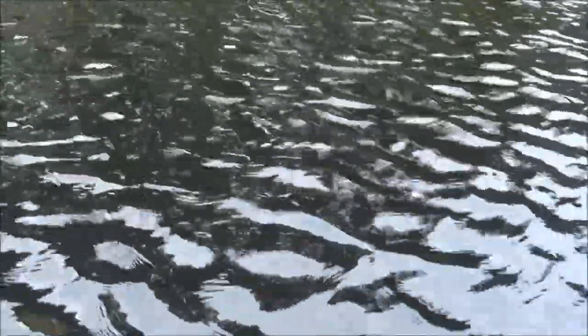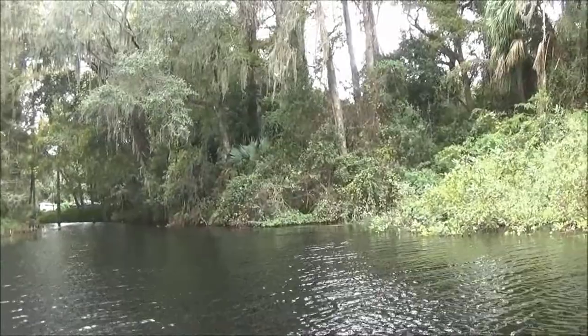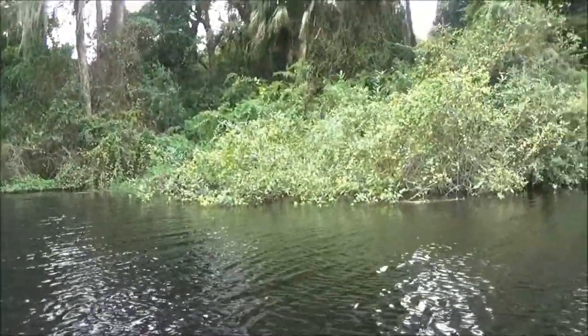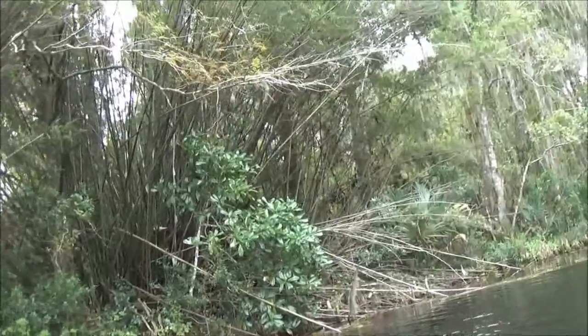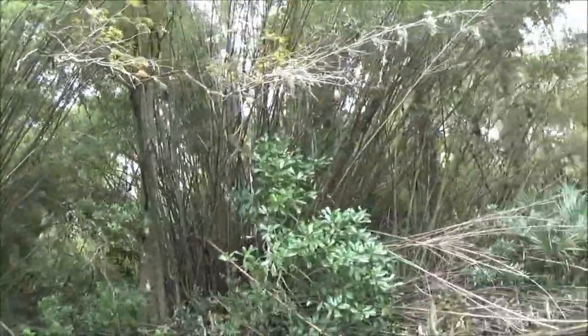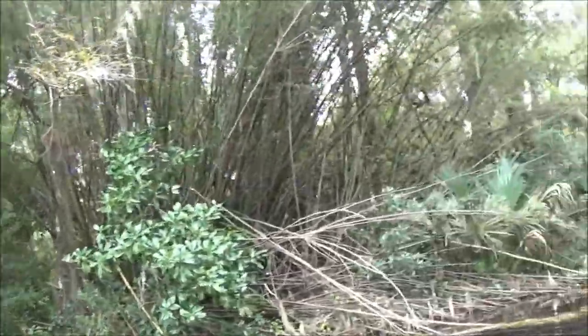See the water? So pretty. I love doing this stuff. So fun. I like doing it during the week. Nobody's out here. It's peaceful. That bamboo? Yep. That's bamboo right there. That's cool.